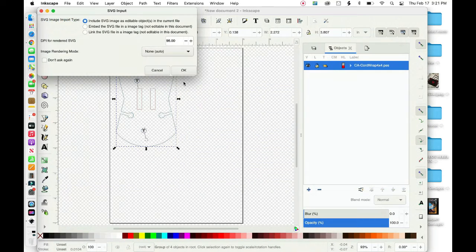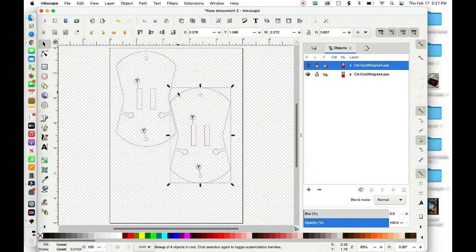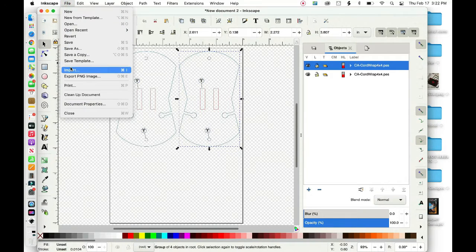So now I'm opening the second file, and it goes in there automatically. The moment it goes in there, immediately move it. I use the arrows on my keyboard because I found that to be the easiest way to do it. And then once I have that, I'm going to do the third file.